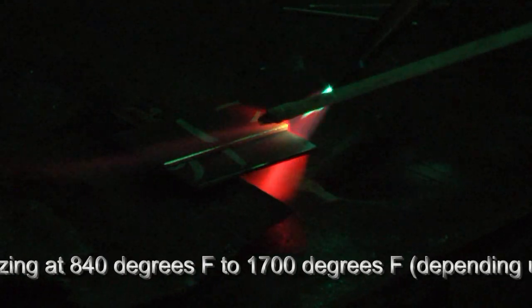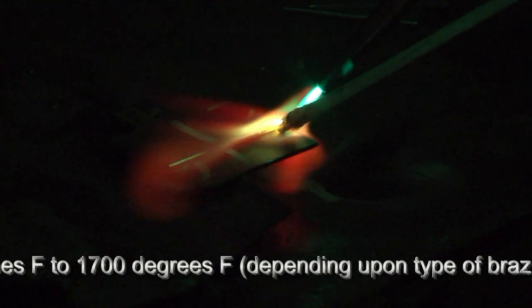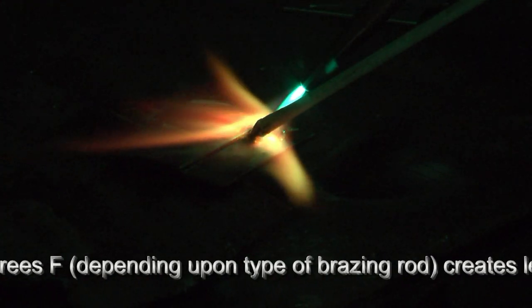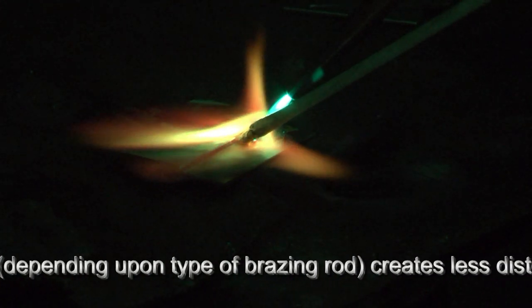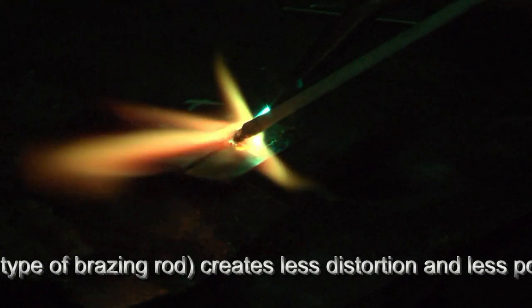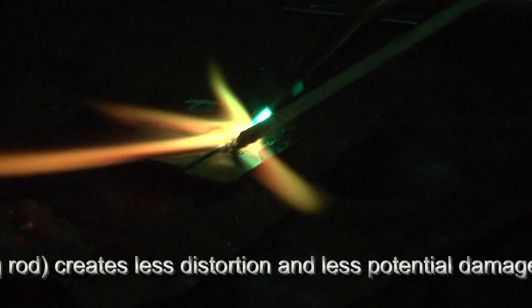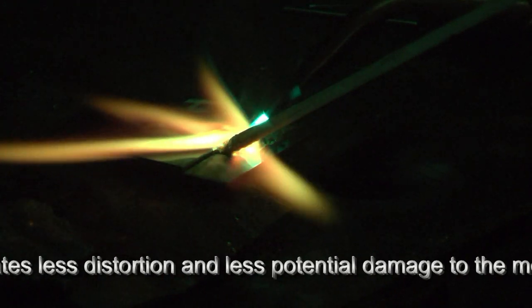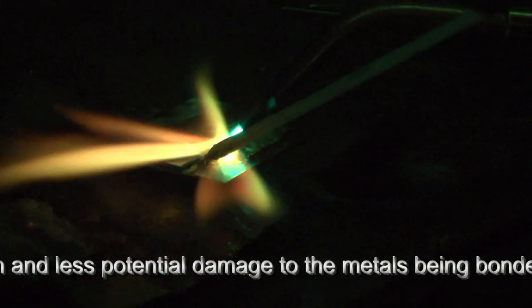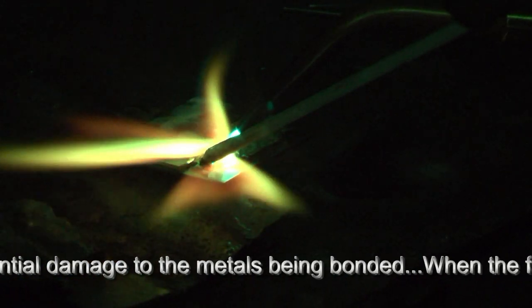You can see that metal is starting to get red — cherry red. We don't want it too hot; we don't want to melt it, and this is only 16 gauge. At this point, we're going to introduce the bronze filler. You can hear the flux working. We're going to create a bead across here — not unlike welding, but this is brazing where it's a capillary action. We're going to get some of that flux to flow into that joint and get a capillary reaction. Keep the metal hot, not to the point of welding. Let the flux do its work.